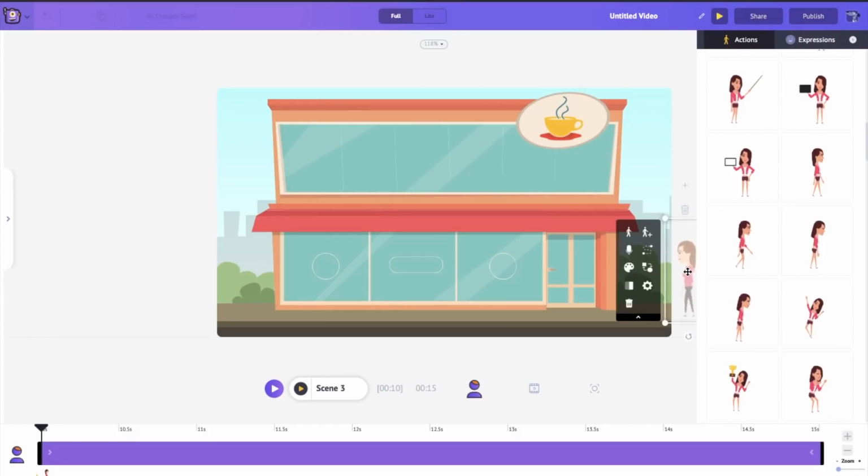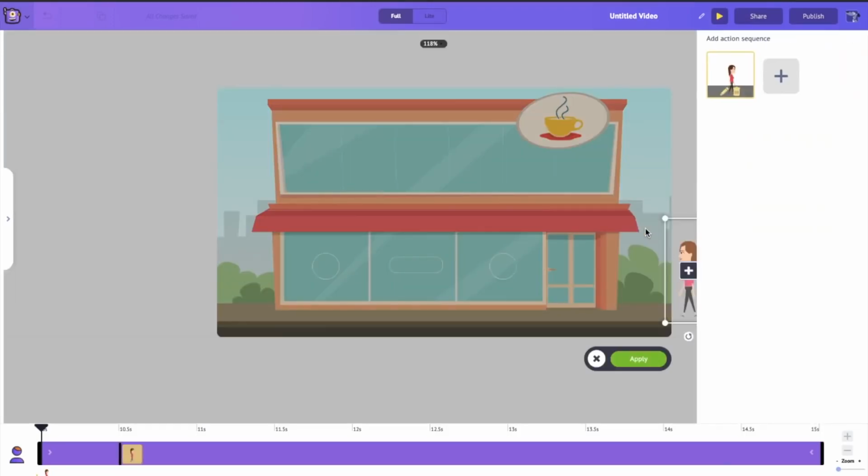And to use Action Plus, you simply come over here, click on this little button right here, and it'll turn on Action Plus. So Action Plus will help us add a sequence of actions to a character so that they can do it easily one after the other. So I want Jane to walk all the way in here and give us a nice little wave.